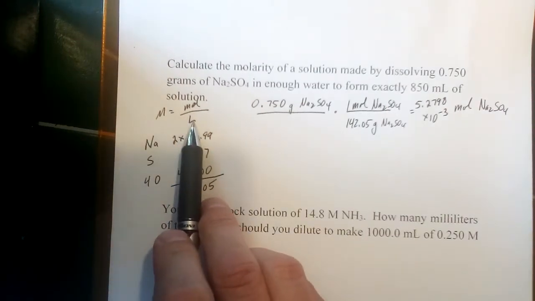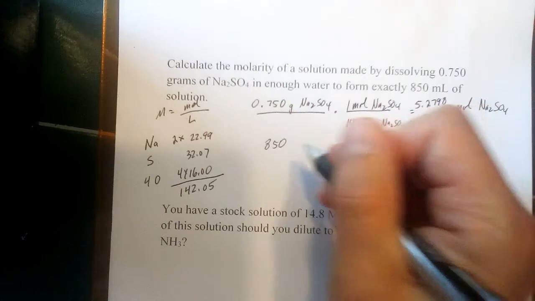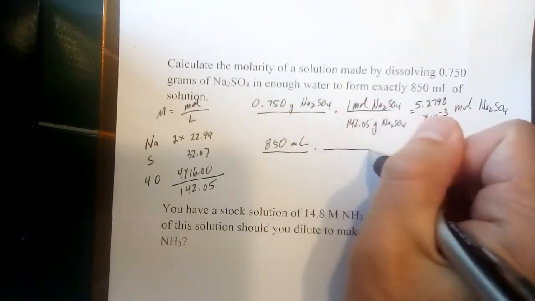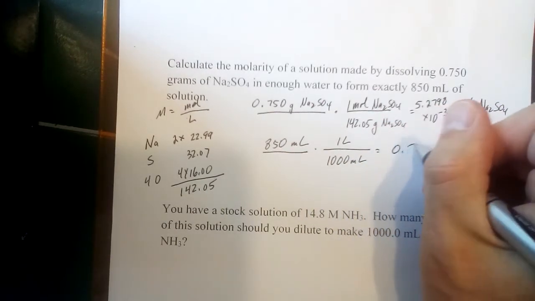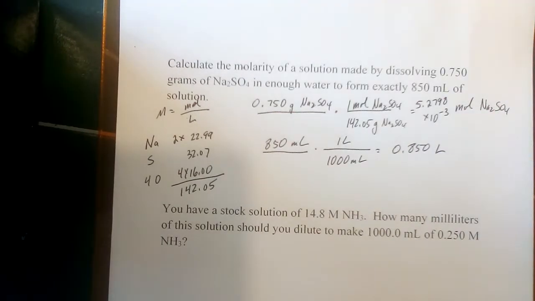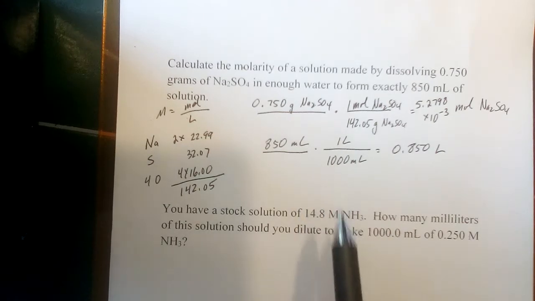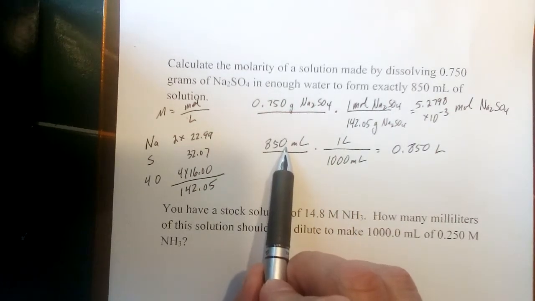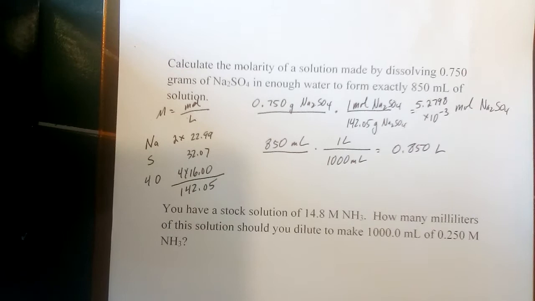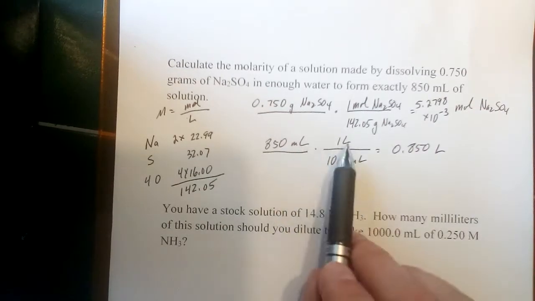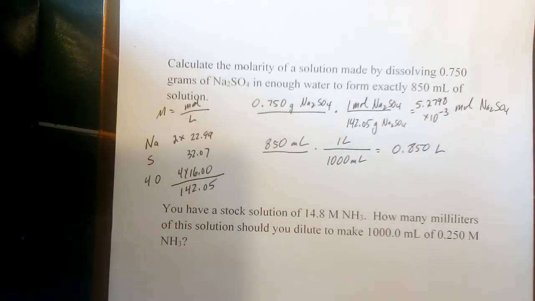Now the other piece of information we said we needed back here for molarity is liters of solution. That's also going to require a conversion. If we have 850 milliliters of solution and 1 liter is 1,000 milliliters, that will be 0.850 liters. Now that we're talking about liquids, this is a conversion we're going to do all the time. So you may get to the point where you're comfortable enough just saying, yep, milliliters to liters, I'm going to move my decimal 3 places, and vice versa if we're going from liters to milliliters in the other direction. That's perfectly all right. However, if you have any hesitation at all, line up your units, and then you'll always move in the right direction.